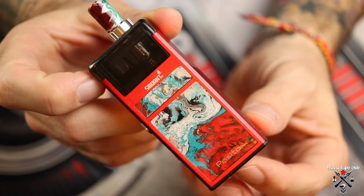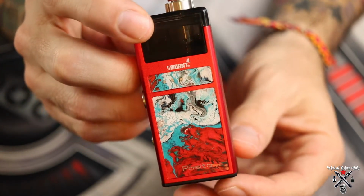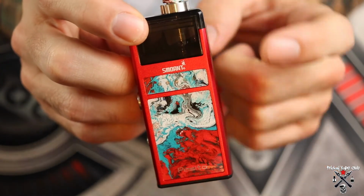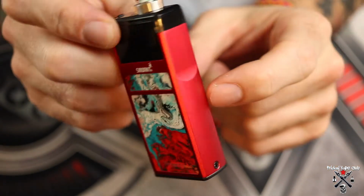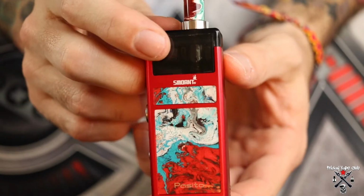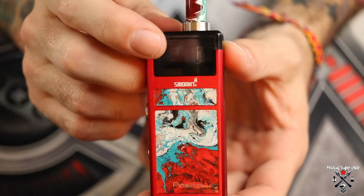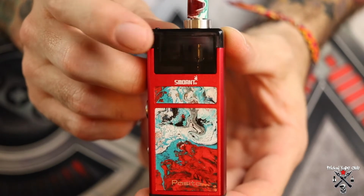Alright, so here we have a closer look at the Smoant Pasito. Little dimensions for this thing. It is 102 millimeters tall, it is 38 millimeters wide, and it is 18 millimeters deep. Up the top here, you do have your little pod system. This thing will hold 3 mils of liquid.